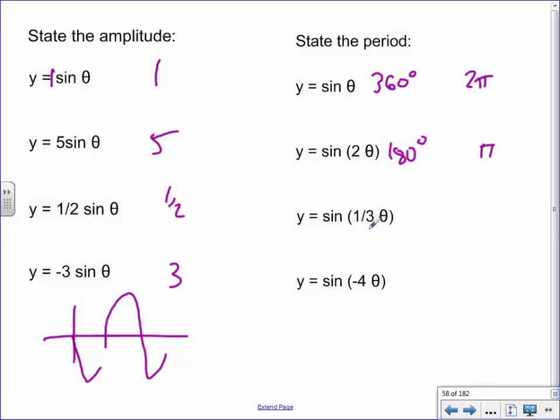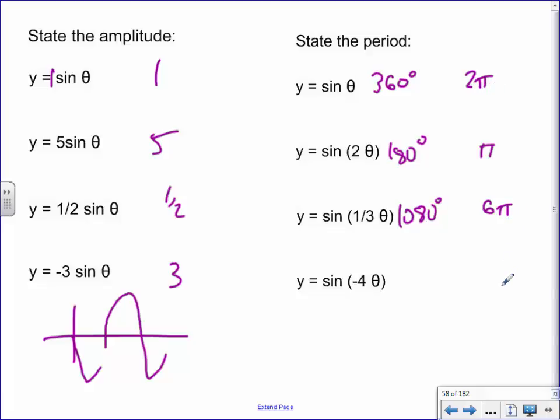But what happens if you're dividing by a third? You're actually multiplying by 3. So 360 times 3 is 1080. What you're doing is pulling the graph out. This would be like taking a slinky and pulling it way out, like you're stretching it past its capacity. What is 1080 going to be in terms of pi's? Yeah, it's 3 times bigger. So if it used to be 2 pi, 3 times bigger is now 6 pi.